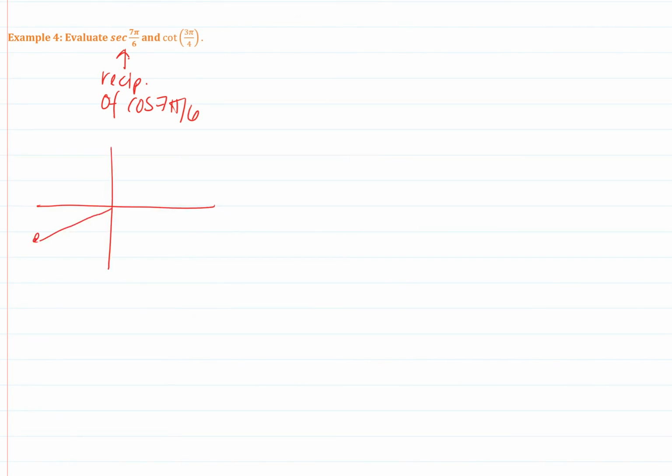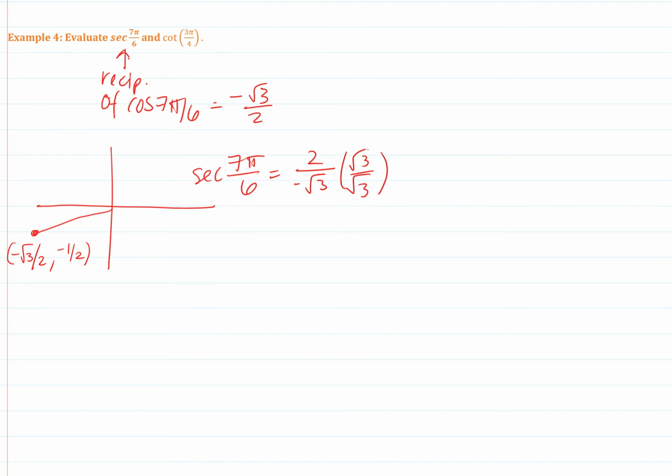This would be the angle in the third quadrant. Let me really exaggerate for you. It'll be closer to the x-axis. So its coordinate pair, you're going to the left a long distance and then going down a short distance. Cosine of 7 pi over 6 is its x value. This would be -√3 over 2. Therefore, the secant of 7 pi over 6 would be 2 over -√3, which we rationalize the denominator. You get -2√3 over 3.